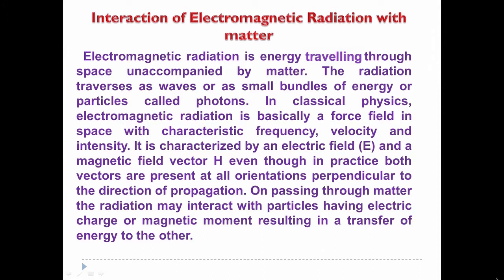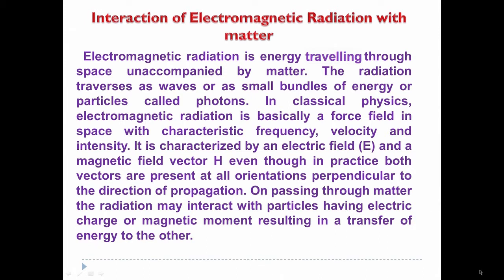Now, today we will continue our discussion on the interaction of electromagnetic radiation with matter. The slide in front of you states that electromagnetic radiation is basically an energy wave travelling through space unaccompanied by matter, that is, radiation. For example, if you wish to see light travelling, it does not have a mass. So, it is just a form of energy that is travelling through space unaccompanied by matter.